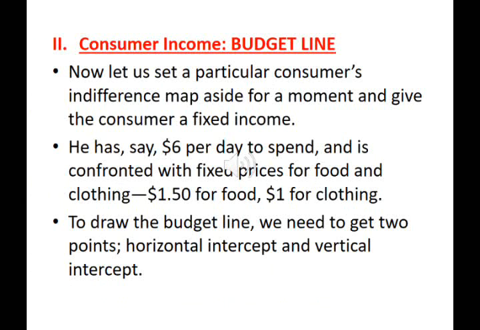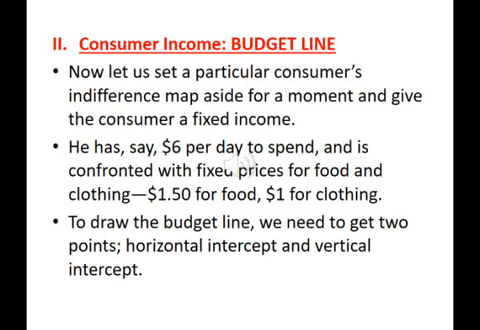Now we will start looking at the second ingredient of the consumer problem, which is the consumer budget constraint. So we agreed that our consumer is financially constrained, which means that he has a limited income. And we need now to draw this budget constraint. So we need two types of information. The first one is how much does our consumer earn? What is his income? The second piece of information in order to be able to draw this budget constraint is to know the level of prices in the market for our two goods, F and C.